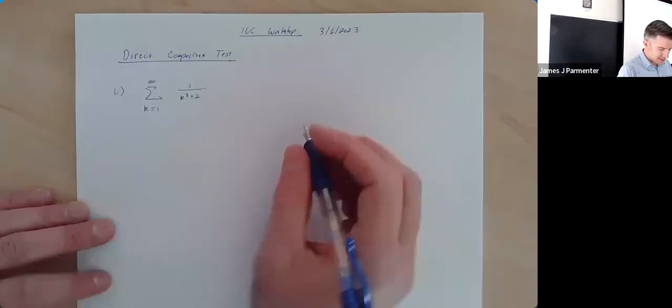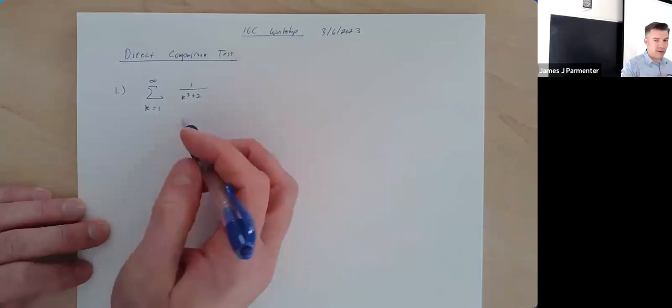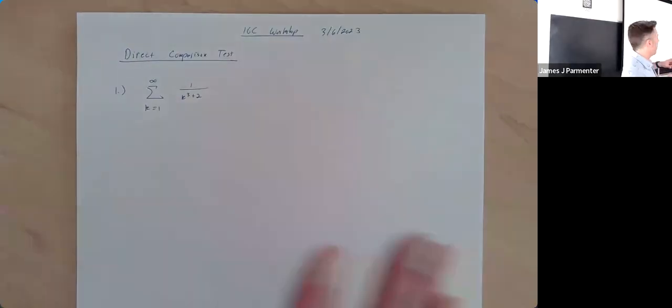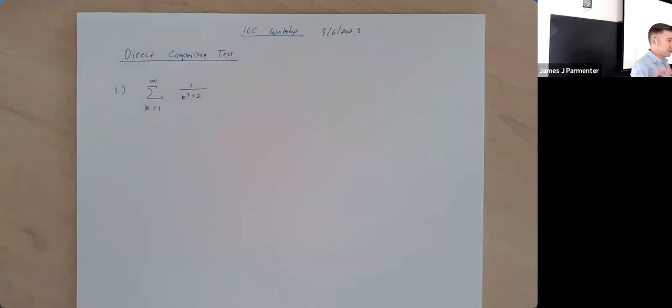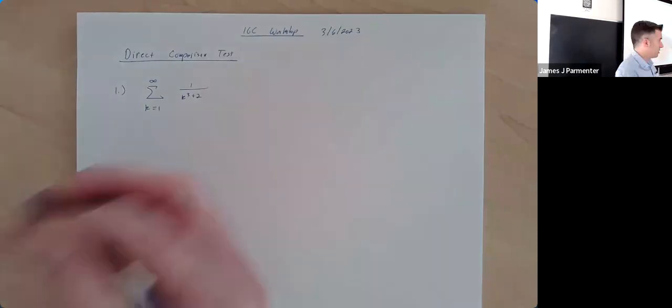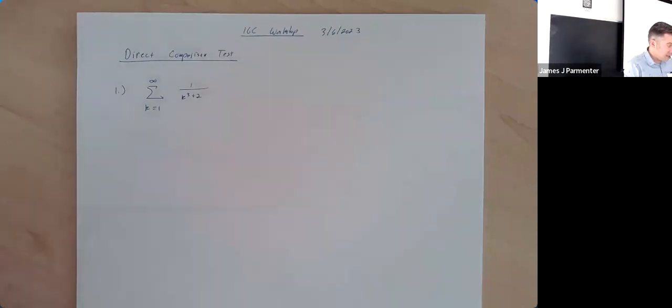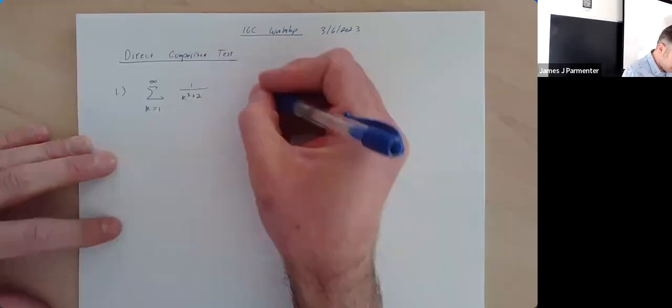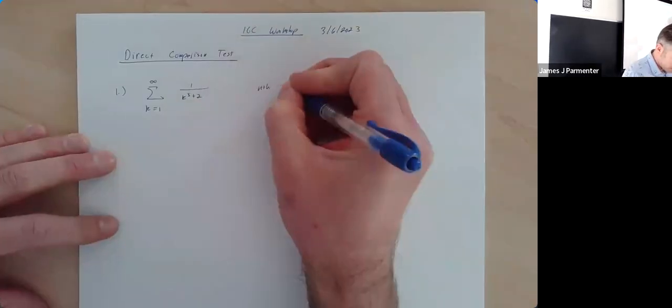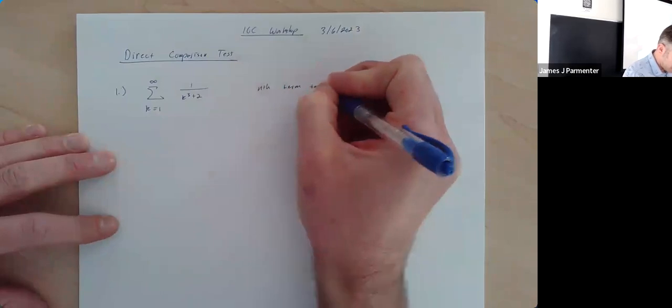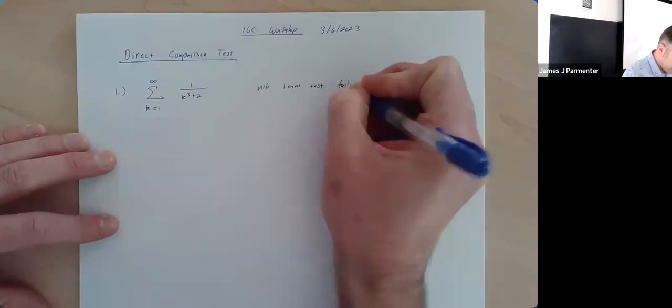So if I was looking at something like this, when I do examples in class, I'm going to try to go through them like I would normally approach any sort of series, meaning I would look at this and first think, okay, can I do the nth term test? And I can't, right? The nth term test doesn't help, or fails.